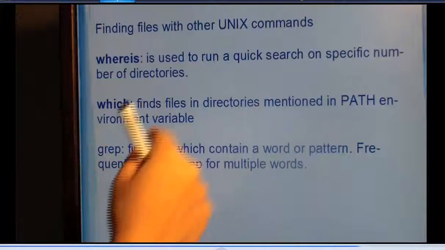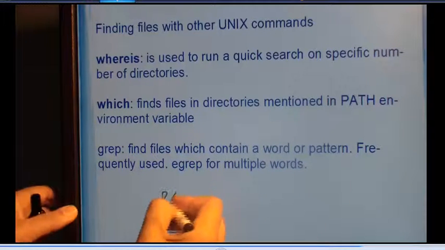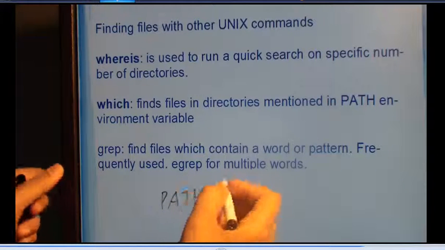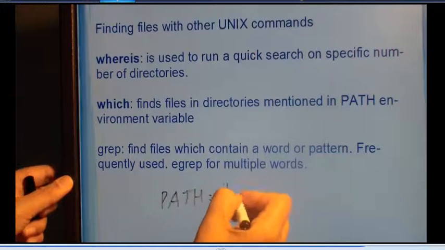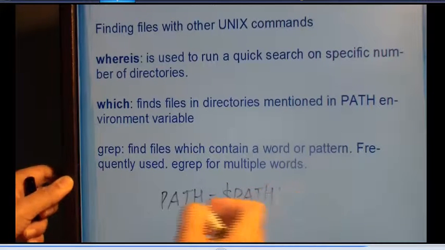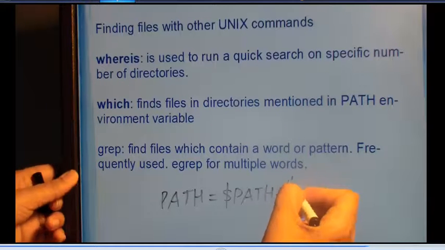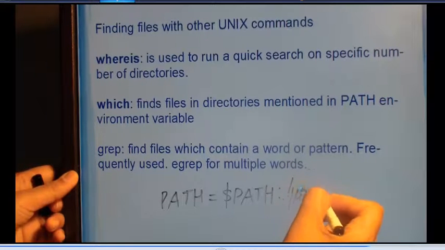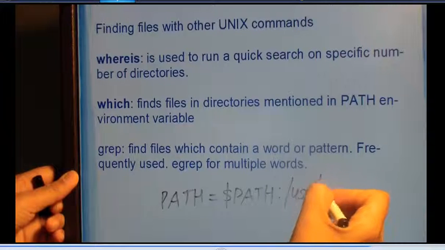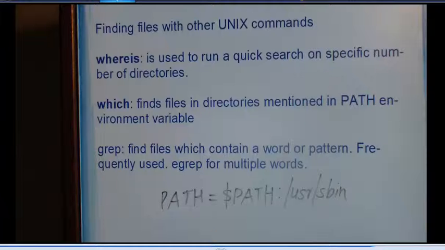So PATH, the environment variable, you can mention like PATH equals $PATH, right? And whatever the path is there, and then I'm adding in somewhere something like /usr/bin.